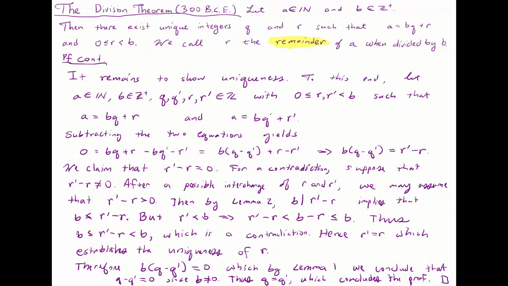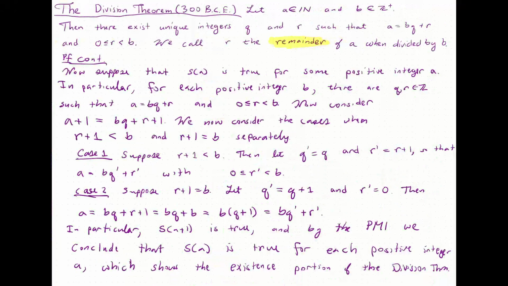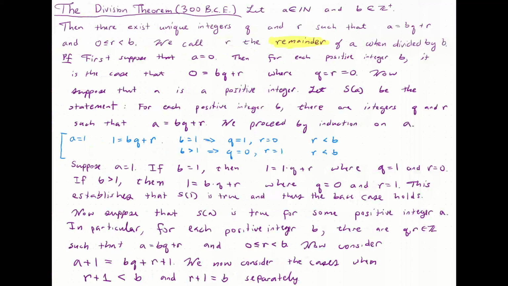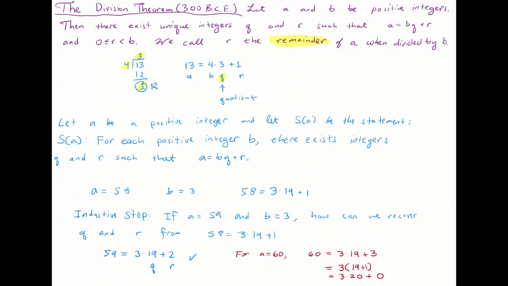It goes beyond just proving formulas of how one can add up integers or multiply them, as the homework exercise in 6.1 conveyed. But we could do it in this manner, where for the division theorem, we constructed this statement S of A, and by proving that statement, we were able to establish the existence portion. But the proof was heavy on symbol manipulation. And behind the scenes was our example that was used as a guide.